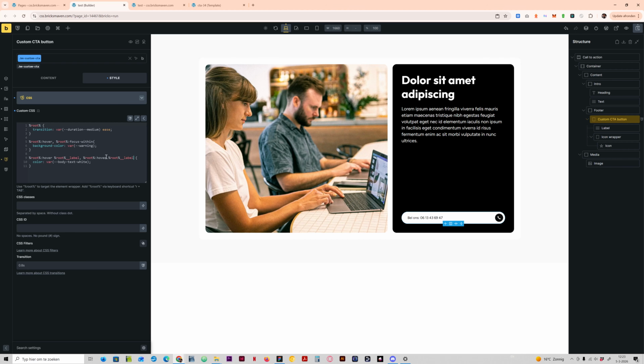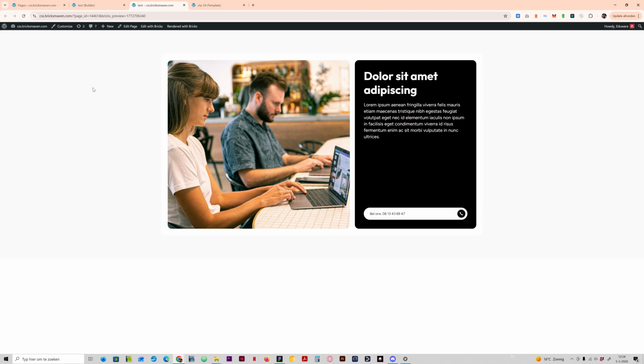So what we get is the following. Once you tab through, once it hits that, boom, there you go. So now that works too.